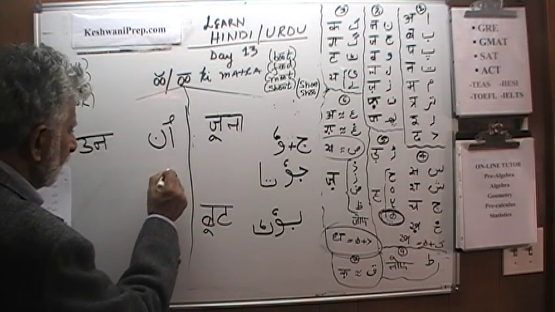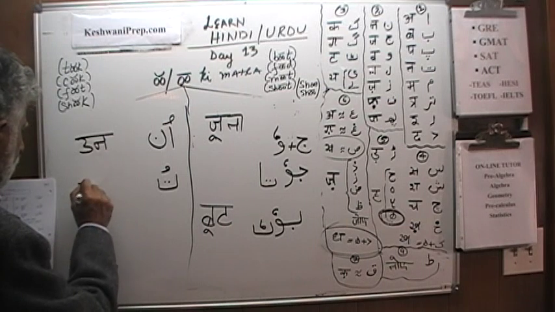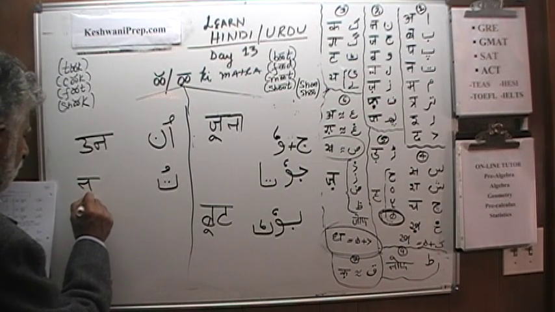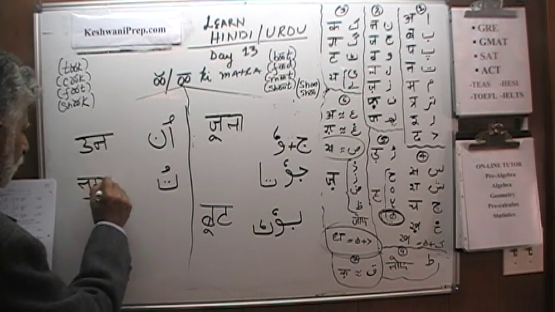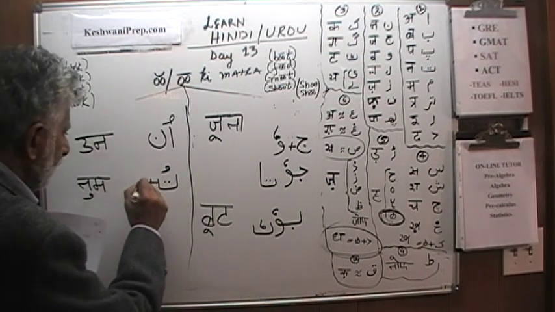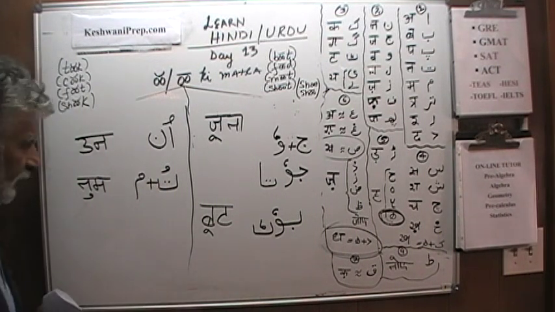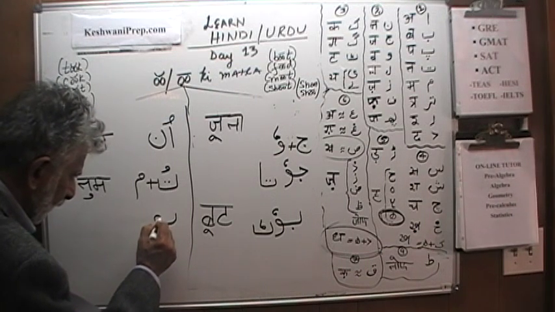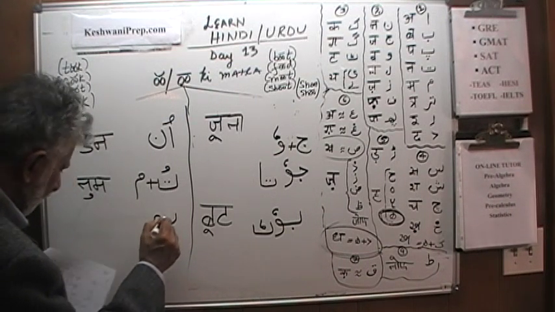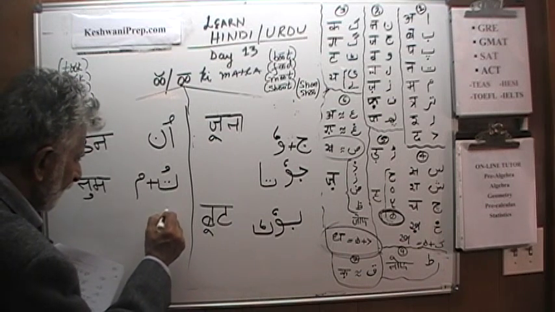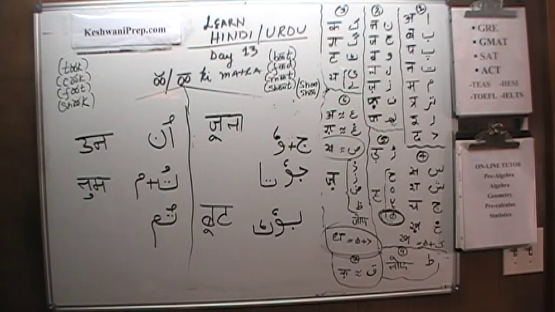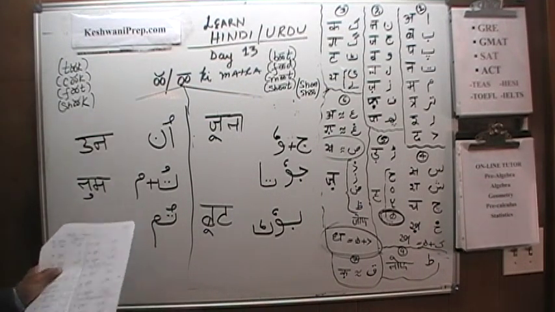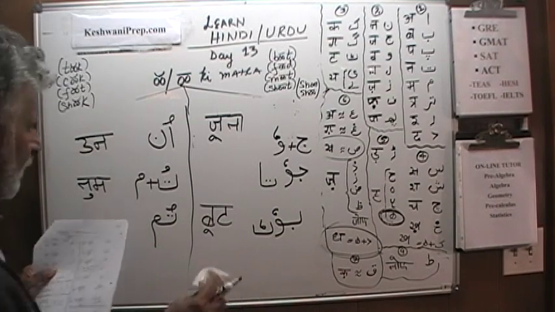Let's do one more. This is T with a pesh. Tu. Two. And then mim. Tum. Mim looks like this, but when it joins, it's going to start at the bottom, as we have talked about many times. So here's your ta, and actually it's not going to start at the bottom, because it is the very last, because it ends with mim, it's going to keep the same shape. Tum, tum as in you. Let's look at one with the badi u ki matra.